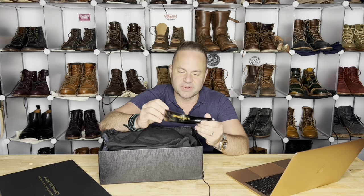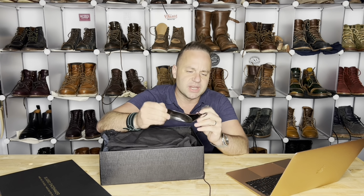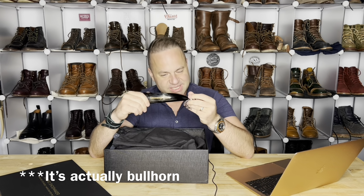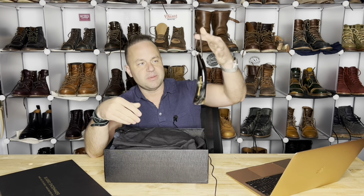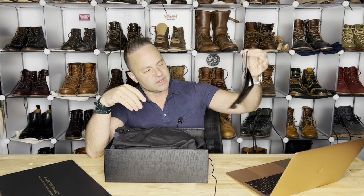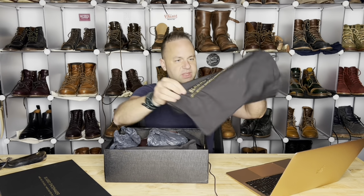I'll take plastic over ivory any day. We have to end the ivory trade. That is one evil trade. Plus 4 points to Blackbird for offering a plastic shoehorn. It's also got a rawhide leather loop installed. I personally use those to hang stuff up next to my nightstand, and so that's a good convenient little feature added there. So let's get into it.